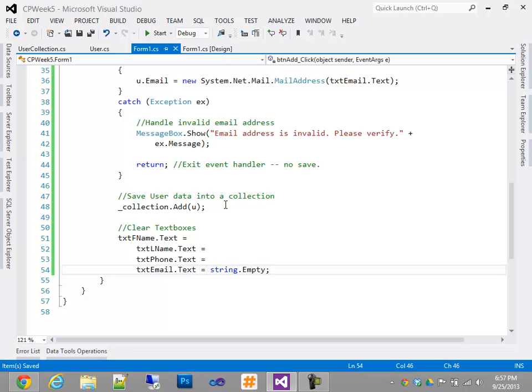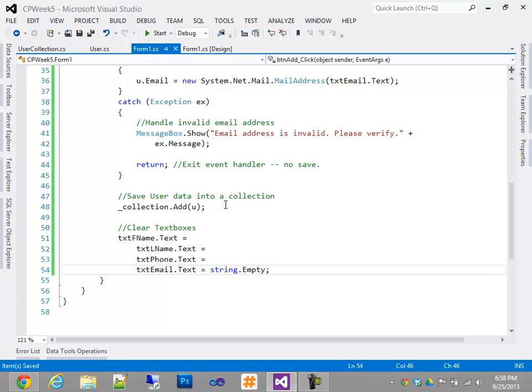So what's happening there? One equals the other equals the other. It's like they're all the same thing, and in the end, they're all empty. Yes. So it's the algebraic equation of A equals B, B equals C, so A equals C kind of thing. So remember, these get executed from right to left. So what happens is string.empty goes into txtemail.text. Take this value, put it in phone, take this, put it in last, first.